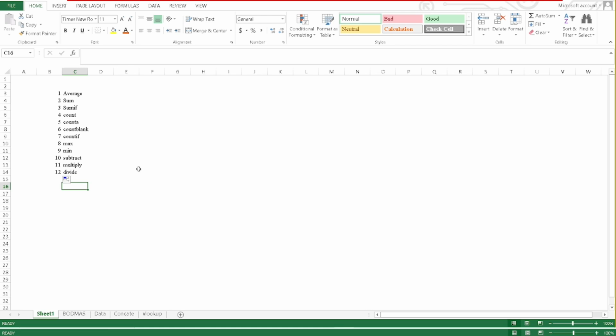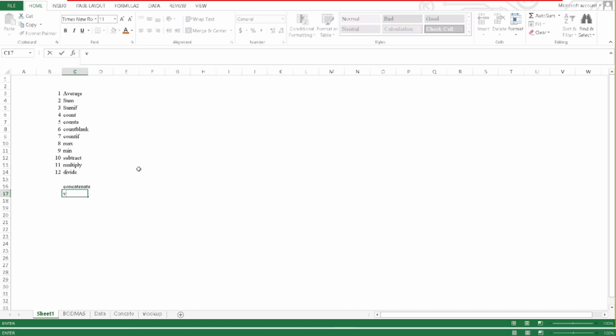Apart from these, we also have some logical formulas as well, which are mostly used in Excel. One of them is known as concatenate. It allows us to join several cell values, and we can show those joined in a single value. Like if my name is Vikas and my surname is Agarwal, and if I want to join the values and show Vikas Agarwal, then I can use the concatenate formula and do this.